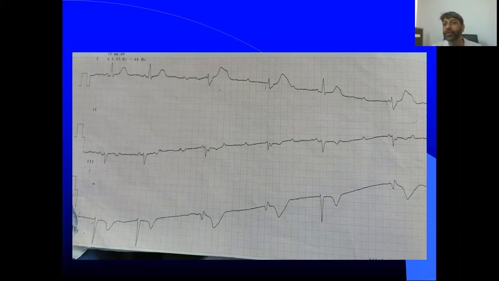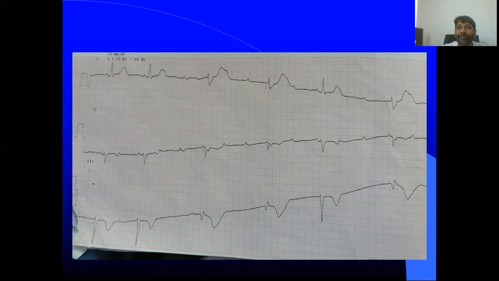In 30 large squares, how many QRS are there? You have to count that. Usually here we have 4.5 or 5, so rate is around 45 to 50. So rate is clear. Rhythm, I already told you, is irregular. Whenever you have an irregular rhythm, it can't be complete heart block. There is something more than that or something different from that.